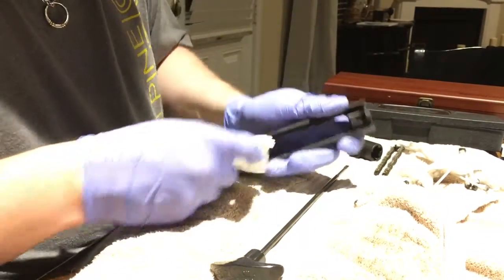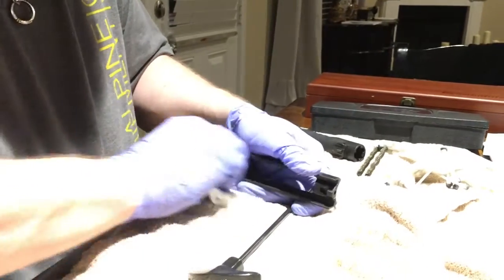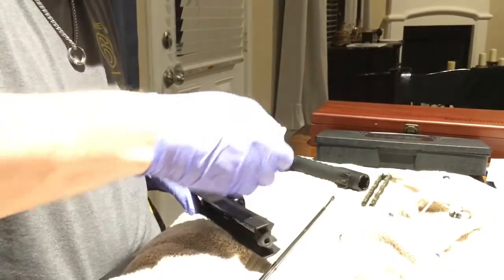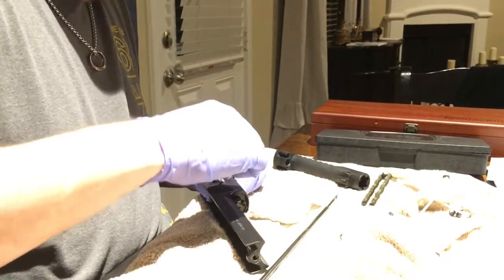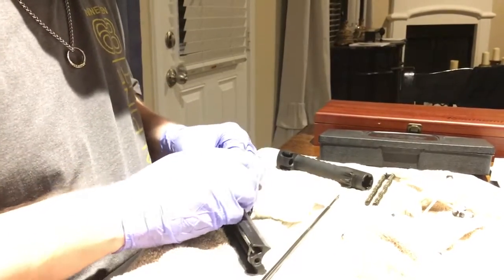You can tell the difference between the dirt, the carbon, and maybe the bluing of the weapon. Just use your best judgment when it comes to that. You know your weapon best.